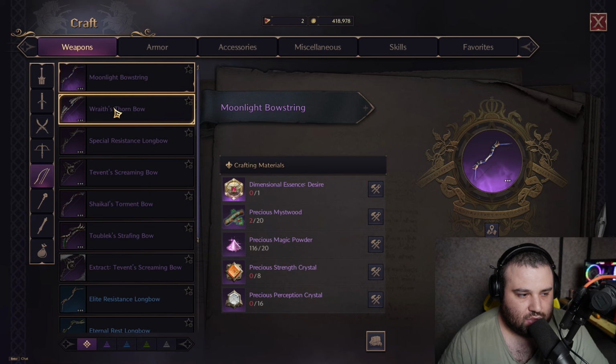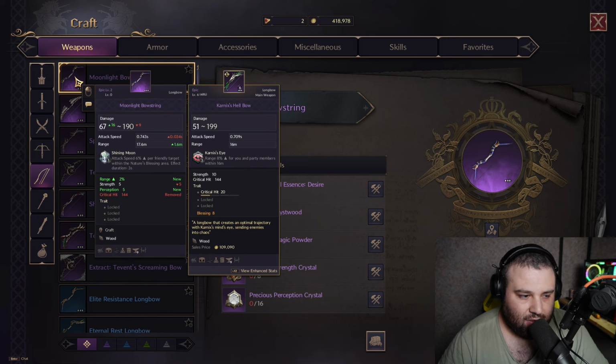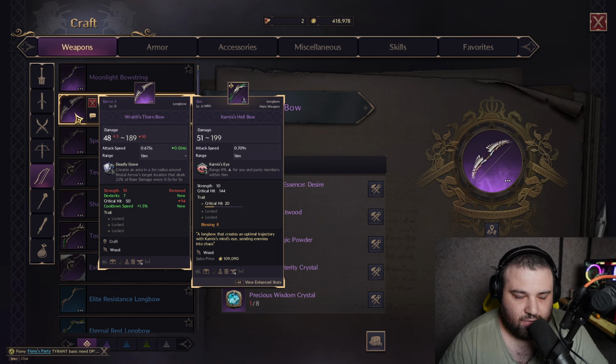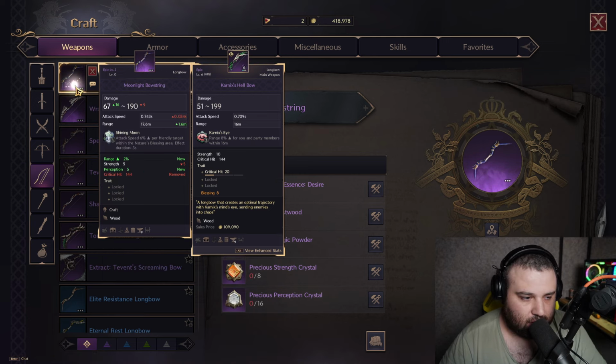Let's go to the bow side right now, and we have two types of bows. I'm looking for these bows since I am focusing on the staff bow combination, and I really like these bows. It gives me the casting speed, which is really good, and this one is more focused on the range bows.